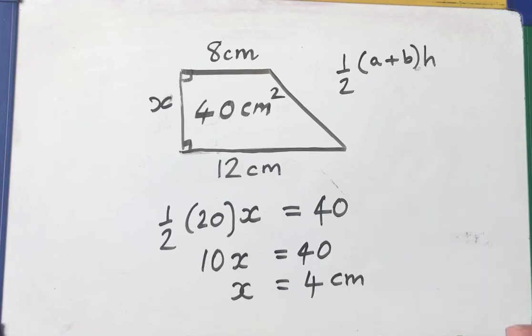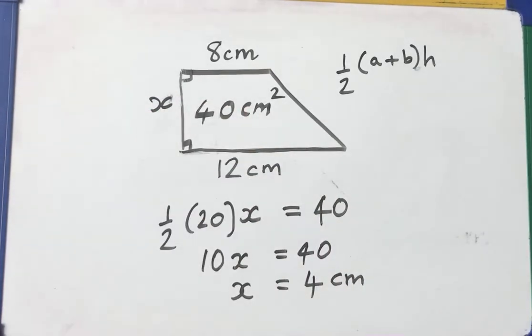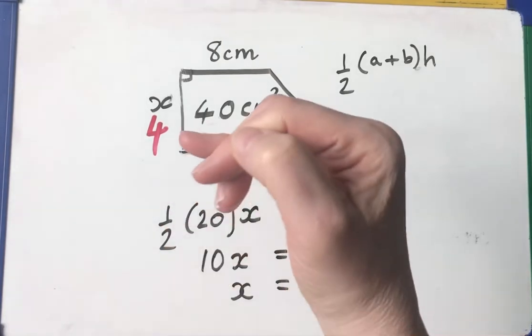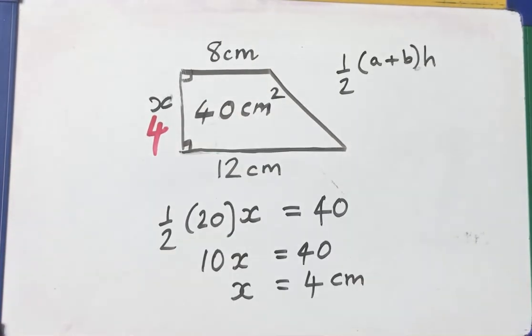Now let's just go through the little song. Let's find the area if we were told that that is 4. We've just calculated that that's 4. Let's have a look. Half the sum of the parallel sides. 12 plus 8 is 20. Half of that is 10. 10 times 4 is 40. So yes, that's correct.